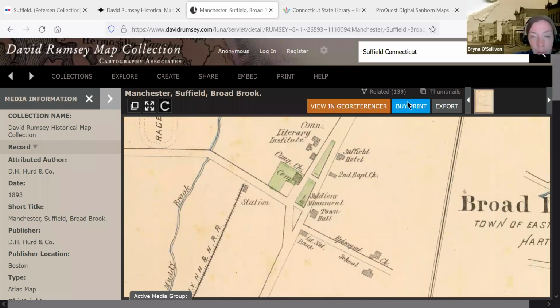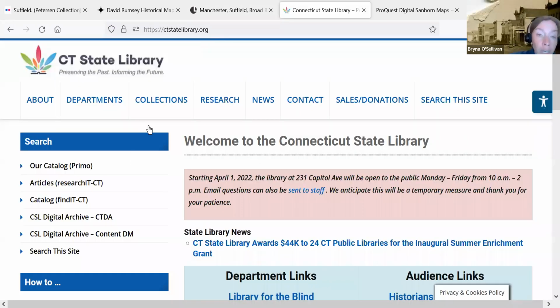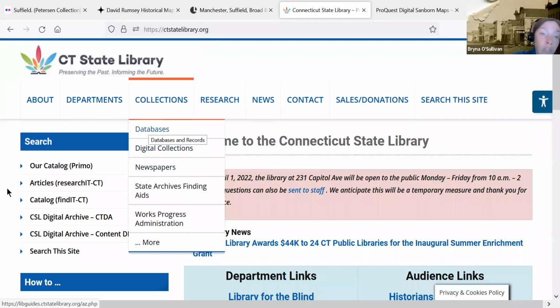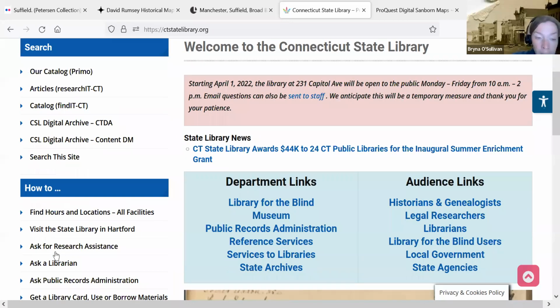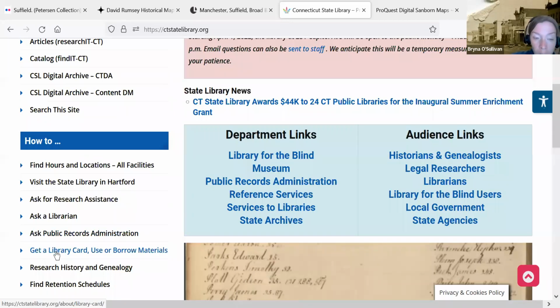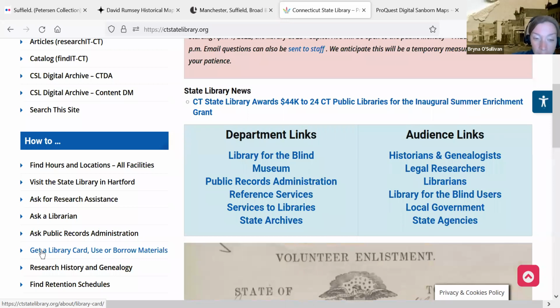And then my favorite, the Sanborn Fire Insurance Maps. These are great fun. The collection I'm showing you is a feature of the Connecticut State Library. To access it, you would need to go to the Connecticut State Library website, click on Get a Library Card, and follow the instructions.